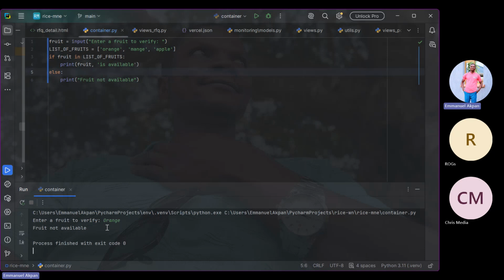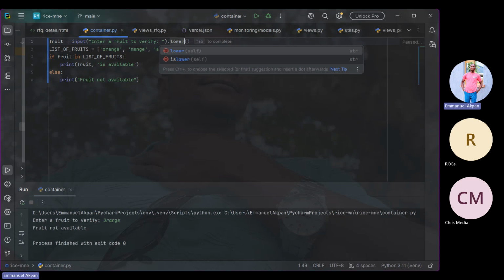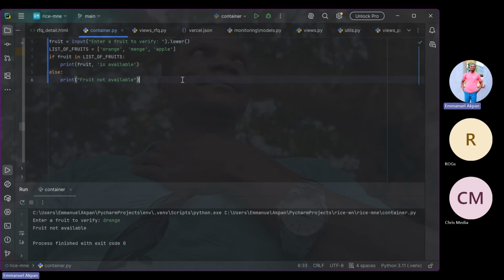It says fruit is not available because I started with a capital letter and orange here is in small letter. Remember we talked about case sensitivity in Python. So to cover both capital and small letters, I have to convert whatever is typed here into small letters, because what the database stores is in small letters, before it is compared with what is recorded in the system.